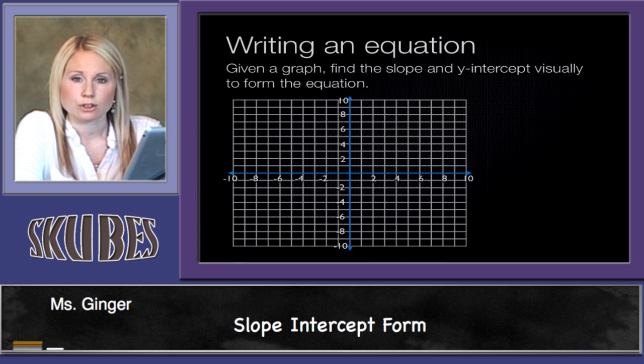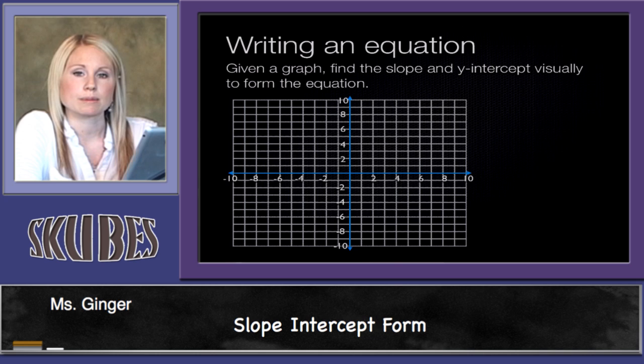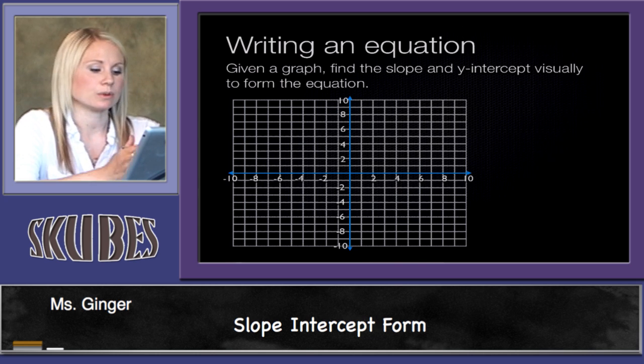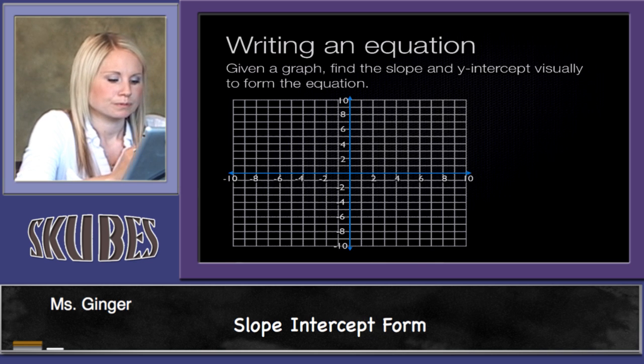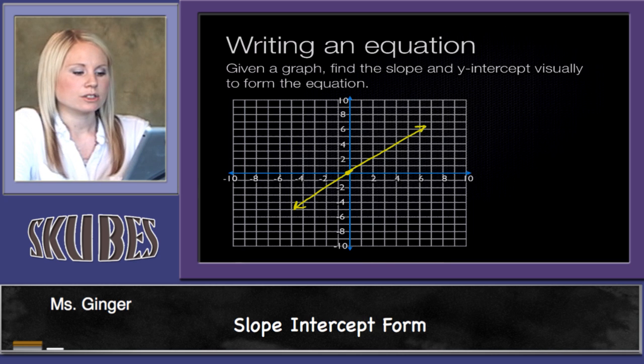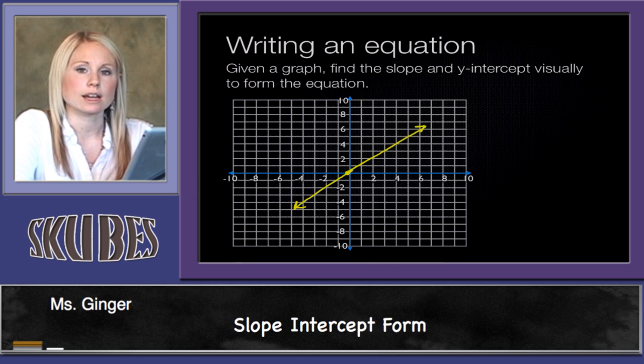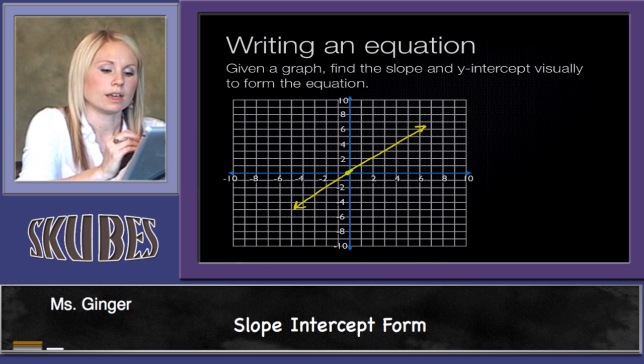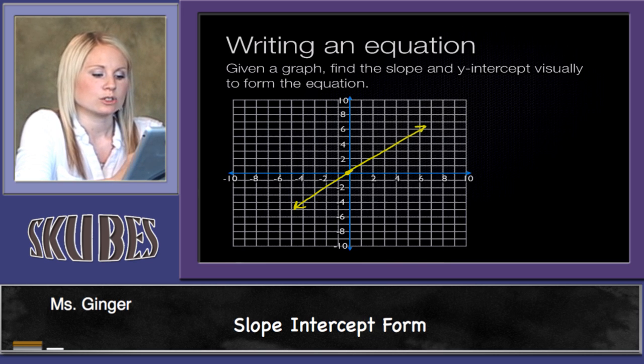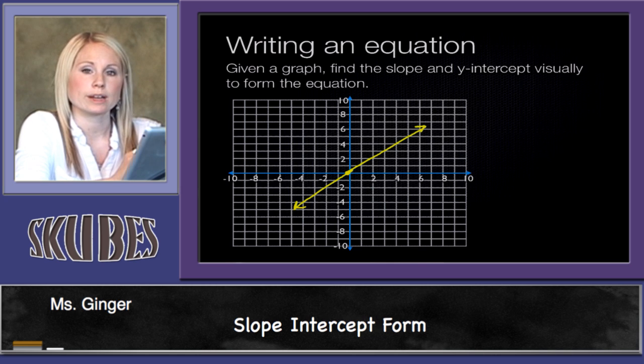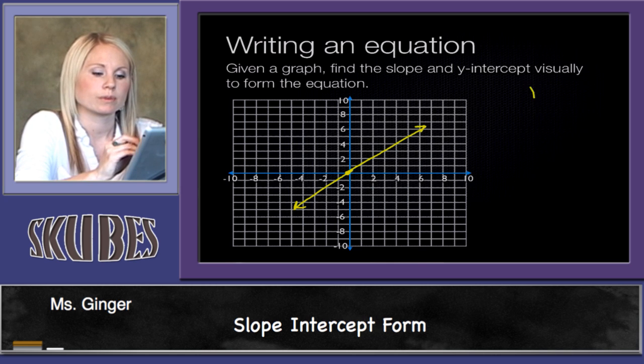Let's say that we're given a picture or given a graph instead of the pieces, the m and the b, and that we need to make the slope-intercept equation from that picture. How would we do it? Well, let's look at a line. Let's say we have a line that looks something like this. What we're going to do is see where this line crosses the y-axis, and that is going to be our b. And then we're going to travel up and over to each additional point, and that is going to be our m, our slope. So we need those two things to be able to form this equation.